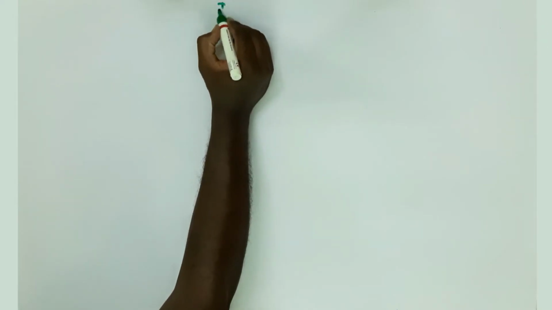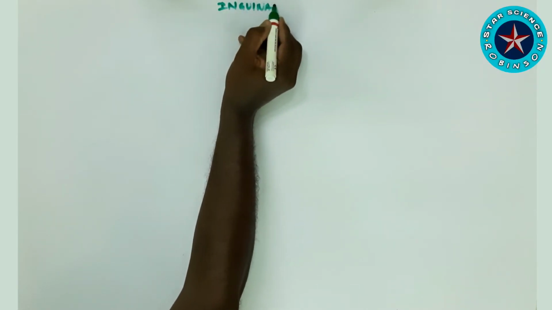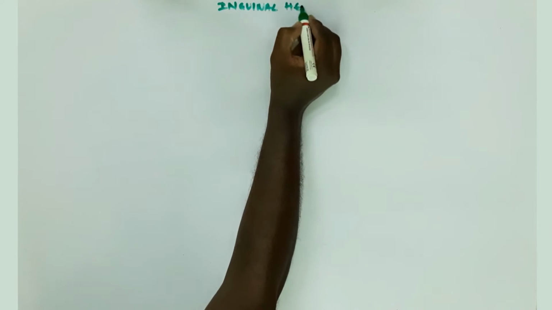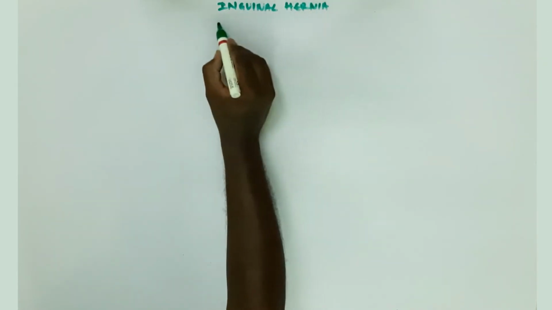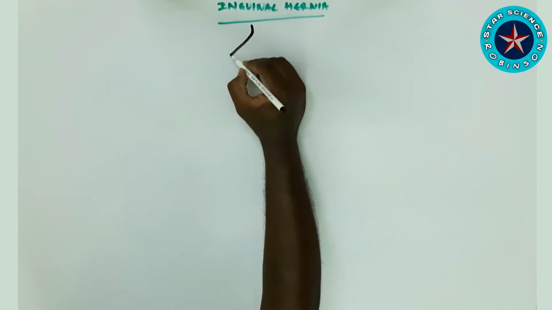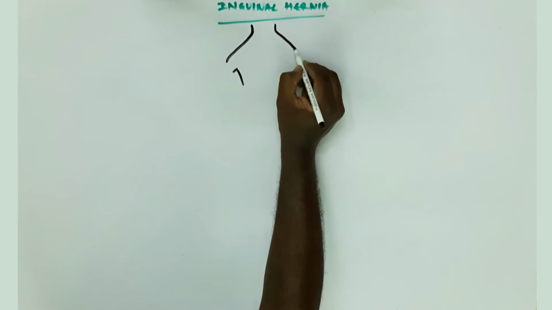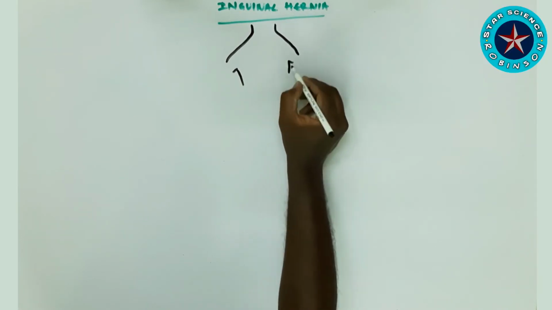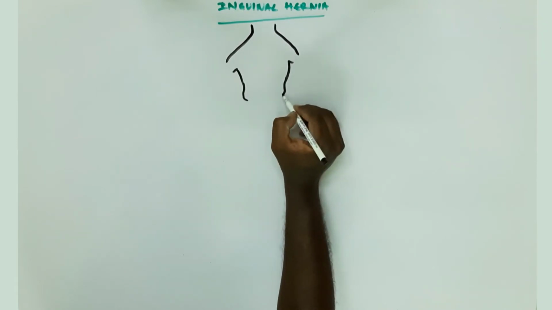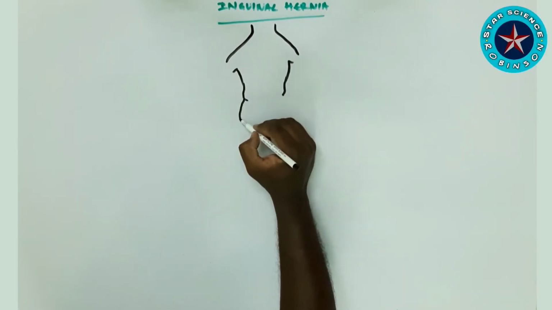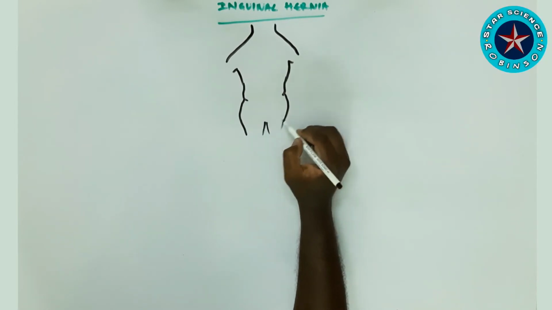Let's get into the topic: inguinal hernia. So what is an inguinal hernia? The inguinal hernia can also be called a groin hernia, and it is a condition in which soft tissue bulges through a weak point in the abdominal muscles. The soft tissue is often part of the intestine. It's easy to see and feel the bulge, although not all are visible to the patients, especially when obese.